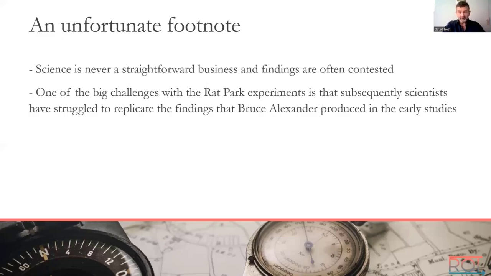Now, sadly, science is never as straightforward. And one of the things that it is important to point out is Bruce Alexander's work is seminal and crucial and important, but there have been problems with scientists who subsequently attempted to replicate the findings. What we mean by that is other people have attempted to do the same experiment with Rat Park. The results have never been quite as convincing. And one of the problems appears to be that when rats were given the opiates in the original Rat Park experiment, they were frequently very bitter in taste. And there is a theory that some of the aversion in the Rat Park conditions was about the taste of the opiates.